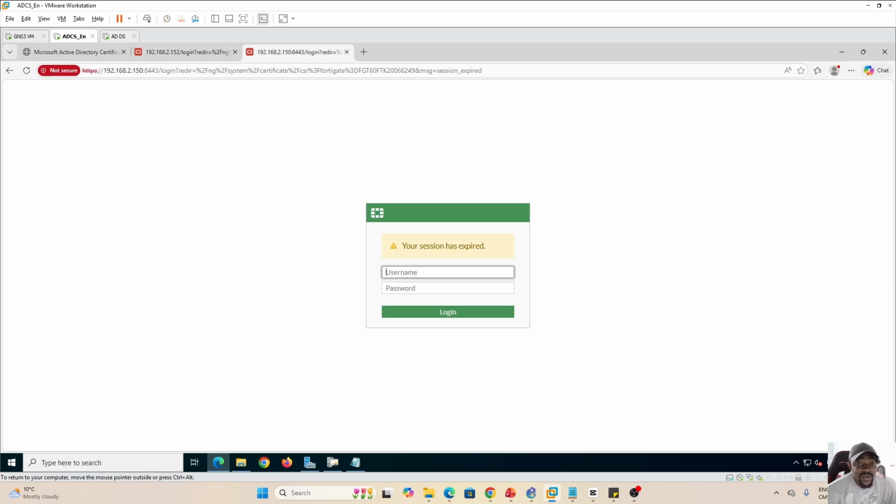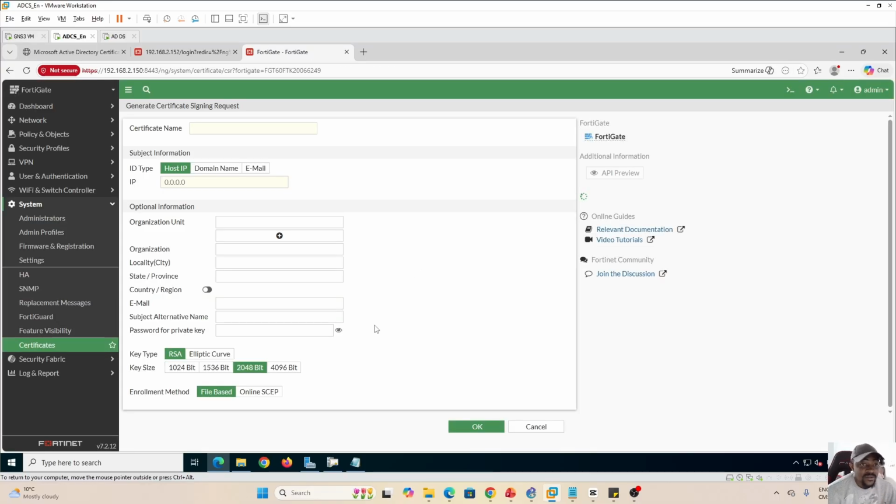So let's jump on our physical device. Under our physical device, we are going to proceed the same. Here I'm going to select certificate name. I'll call this HTTPS, just giving a name.